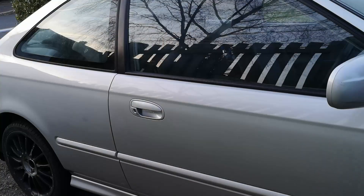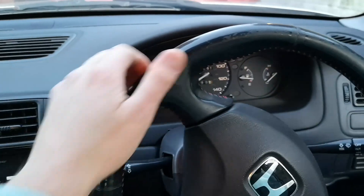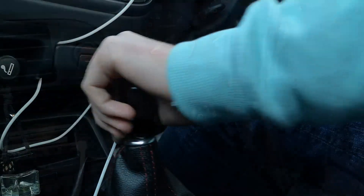Number two would be your chip and pin machine at petrol stations. Anything that you touch to get in and out - door handles - I've been kicking quite a lot of doors open recently, literally using my foot to get in and out of entrances if there's no automatic door. Also things like tire pumps - if you've got one in your car, use that instead of the one being used by masses of people. It's just common sense. Carry hand sanitizer in your car, because when you come back and grab the exterior door handle, the A-pillar, the interior handle, the steering wheel, handbrake, gear stick, or turn your lights and indicators on - those are all things you've touched before sanitizing your hands.